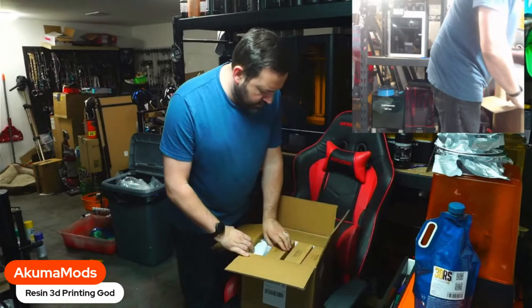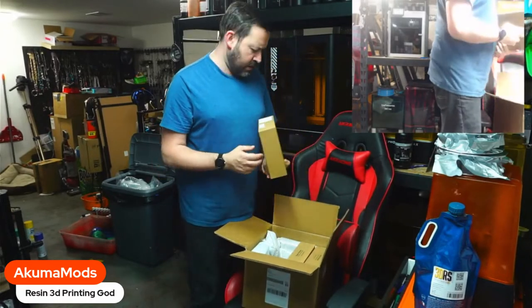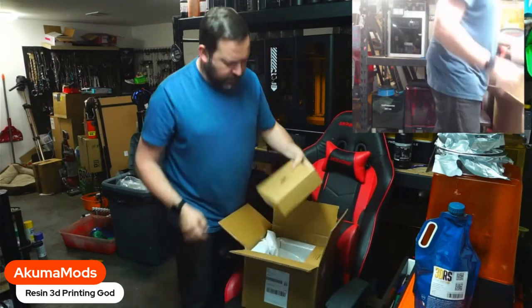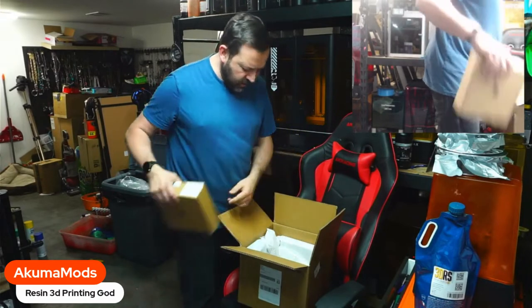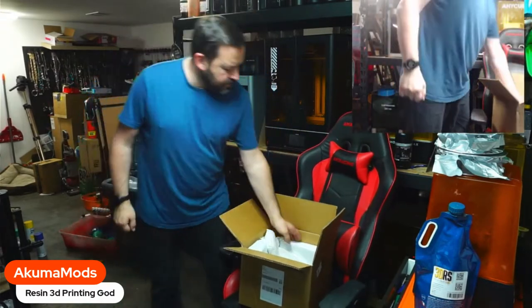All right. Ooh, wait a minute. Did it give me an extra roll of filament? It totally did. So I have PLA Basic Red, which is what I got. Ah, support. So they sent me support. Definitely don't remember ordering that. At least I don't think I ordered it. And we have black. So we have red, black, and the support material.